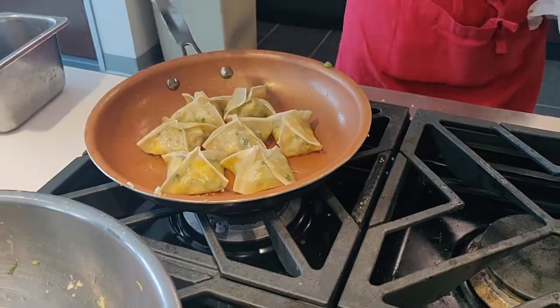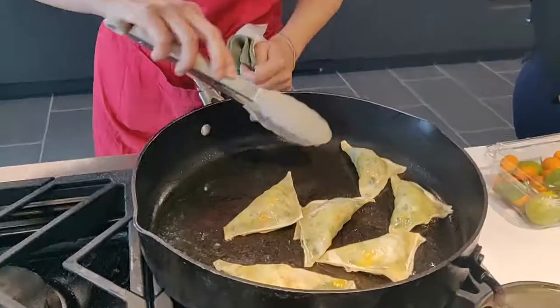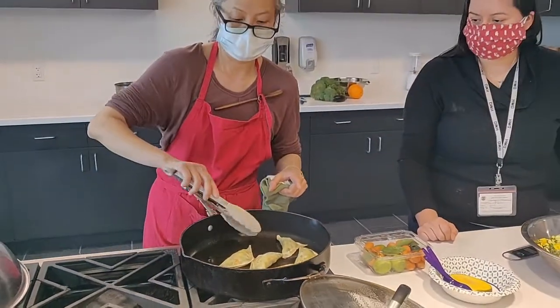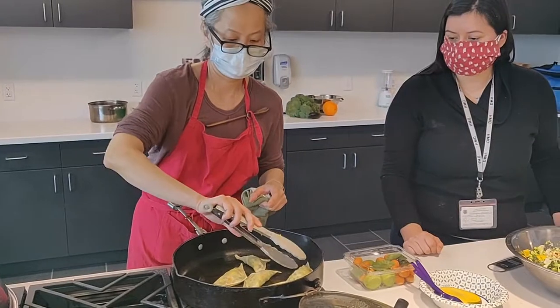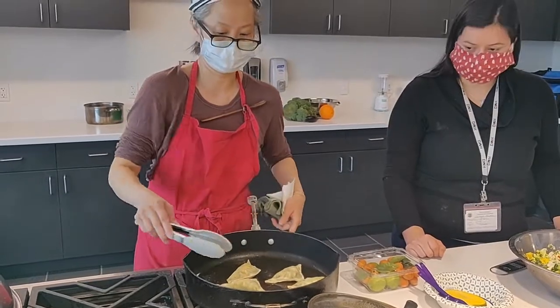So I'm just gonna cover back up again. It's still sticking, so she's not quite there yet. If your dumpling is kind of resisting coming up, let it be. That means it's not ready yet. So don't try to rip it up because then you'll tear the bottom. It'll come by itself. It'll loosen up on the bottom of the pan.